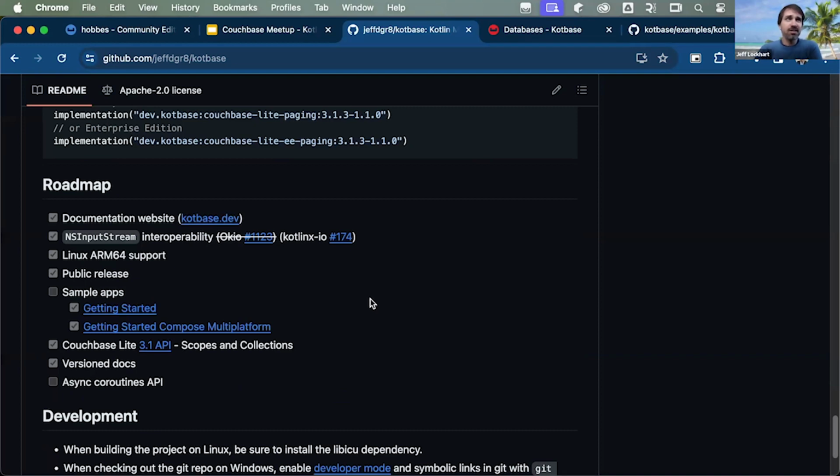But yeah, as far as the roadmap goes for the library, I've implemented a lot of the stuff that I had on the roadmap fairly recently, including the 3.1 API update, which I just got out beginning of this month. That's great. But yeah, I'm gonna add this new sample to the sample apps. And another thing I've been considering is the ability to support async APIs natively.